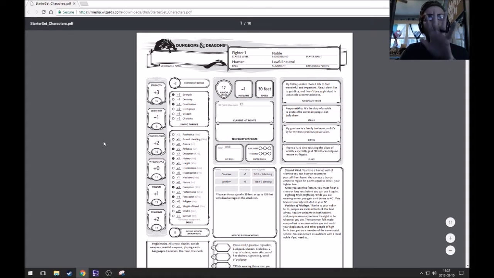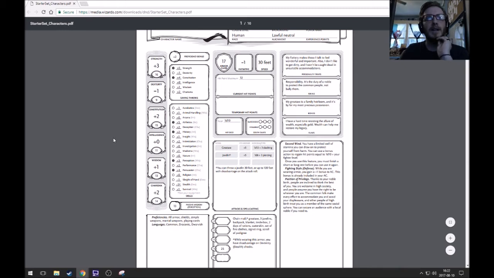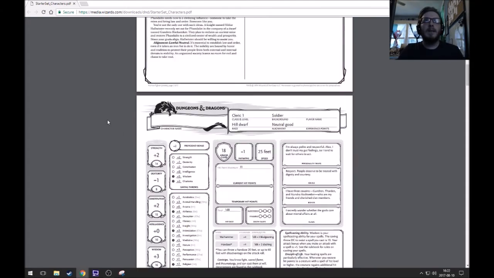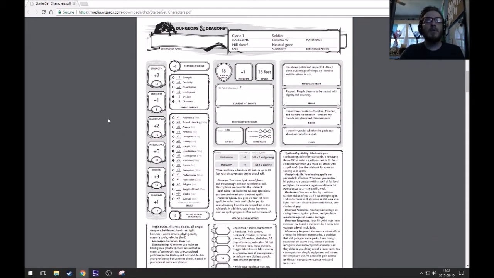Anyway, in there you get these character sheets. There's five of them. There's a human noble fighter. That character's shtick is they use a great axe and they're a big, strong fights person. Then there's also a dwarf cleric, because we are all about stereotypes here in starter sets. So the dwarf cleric is like an old sort of military person, like, I fought in the wars 20 years ago, I'm tired of this. One of those kinds of things.